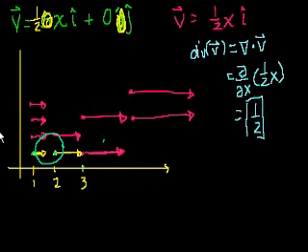So the way you could think about it is, in any given amount of time, in this space I have a few particles entering through the left, and a much larger number of particles leaving through the right. So what's going to happen in this space? It's going to become less dense, right? Because there are going to be fewer particles after a certain amount of time. More are leaving than are coming in. And so this positive divergence tells us that at any point in this vector field, since the divergence is 1/2 everywhere, the field is becoming less dense. Or you could say that more is flowing out of any point than flowing in.